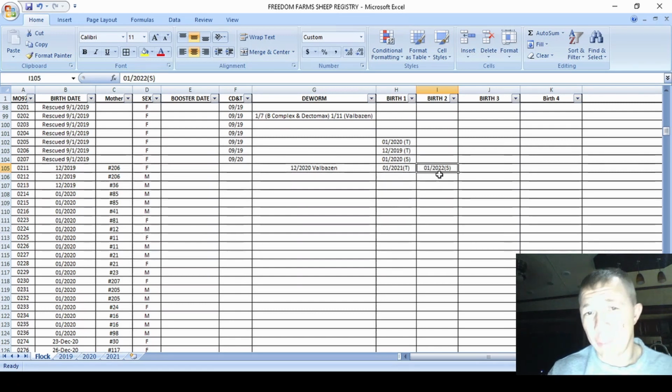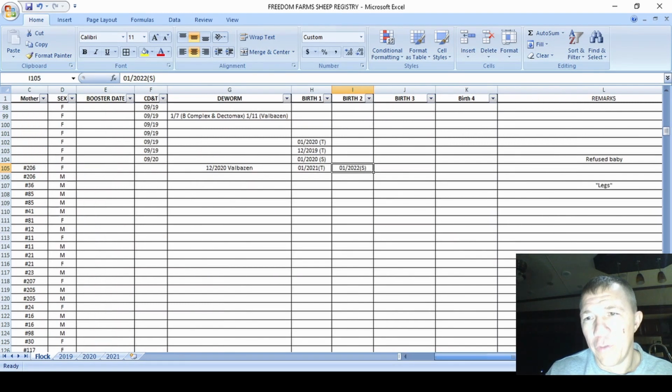So again, this helps us to understand the decisions that we make, if they're healthy for the flock or if they're bad for the flock. It helps us learn from them. And it also helps us to see the records. So is it her? Maybe, because if we didn't have these records, we might be like, oh yeah, I think she gave a single last year too. So again, this is important to us to keep track of.